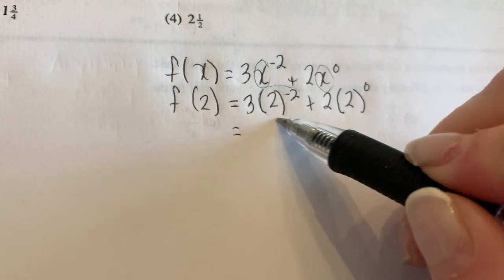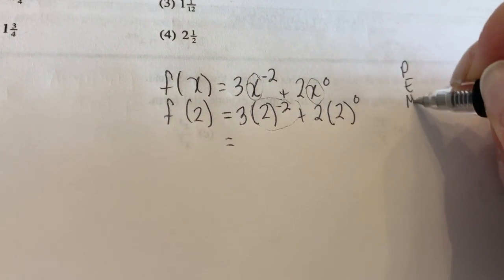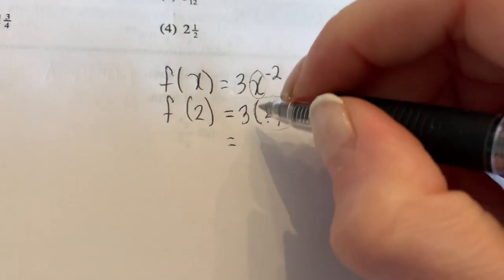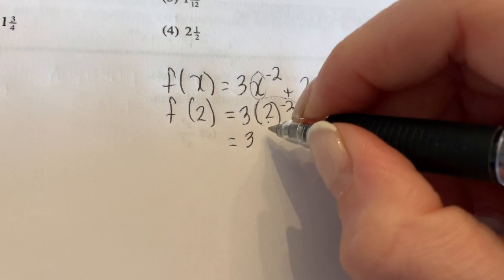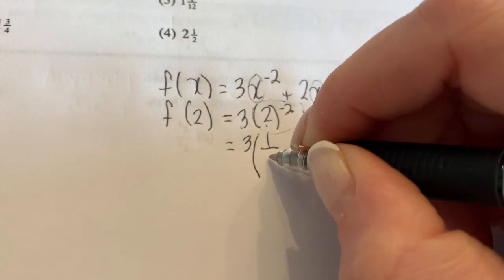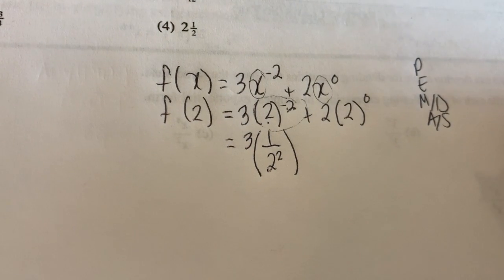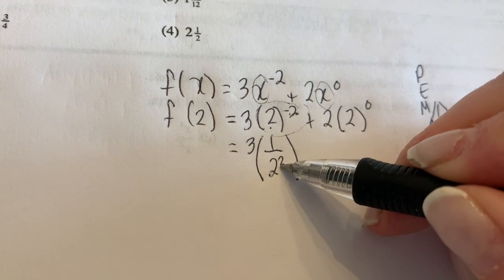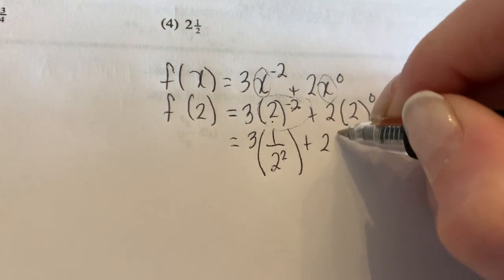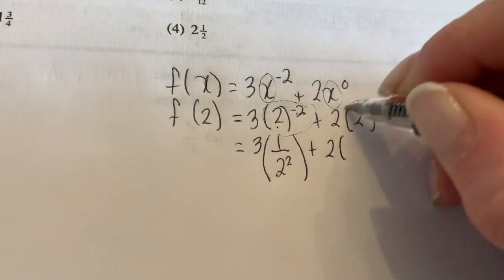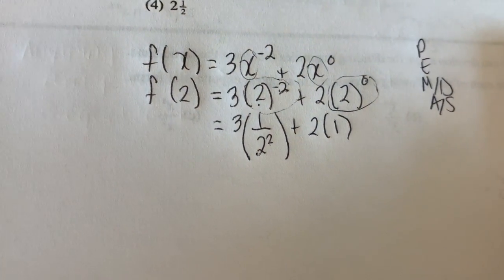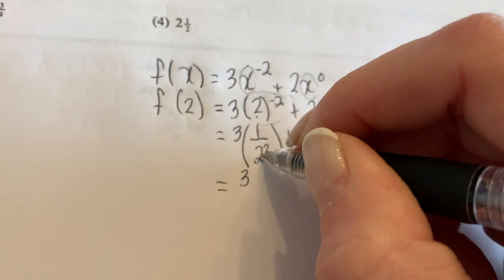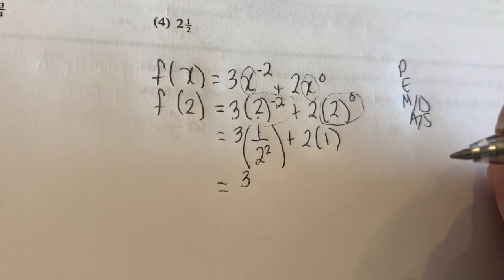For 2 to the negative second power, I do exponents first, right, because of PEMDAS. So I need to put that in the denominator. This is going to be 1 over 2 to the second power. Take a moment to think about that, putting it under the 1 in the denominator. And then this is plus 2 times anything to the 0 power, which is 1. So this is 2 times 1. Now we're just going to handle this here. This is 3 times 1 over 2 to the second power, which is 4.